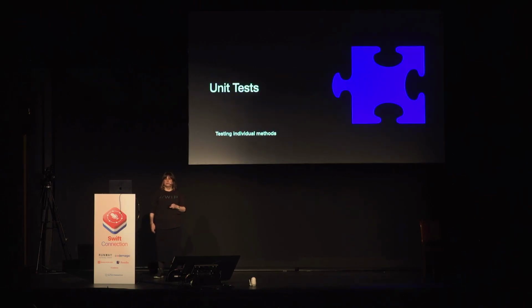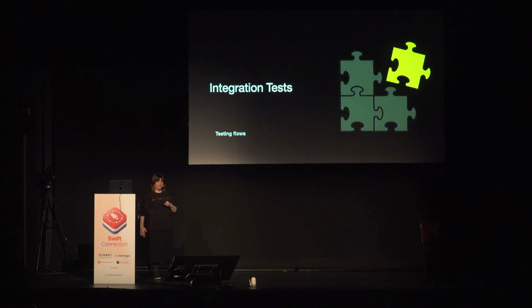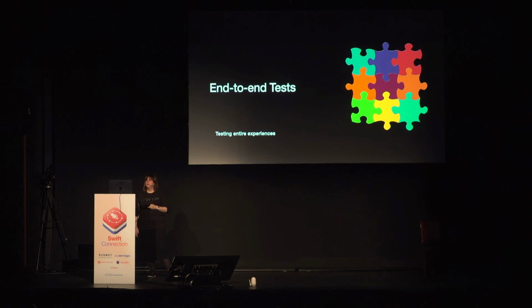All right, so different types of tests. There's the most basic unit, called the unit test. The unit test tests a single method. And then we have the integration test that tests how things fit together, like a whole kind of flow. And then the end-to-end tests that go all the way across the board.